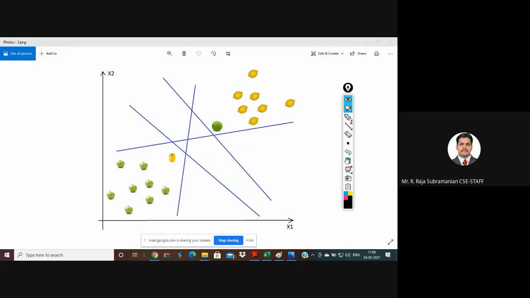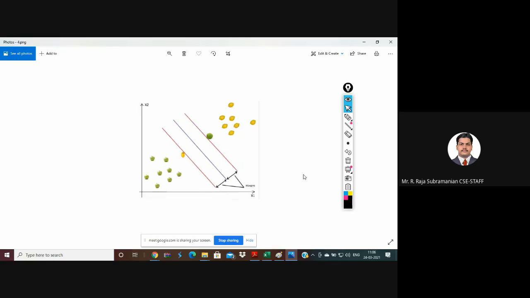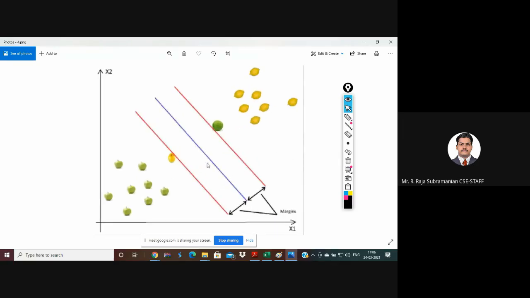So you see that many hyperplanes are possible, and an optimal hyperplane needs to be selected. Now comes how to select those optimal hyperplanes. Let us see here. Now a blue line is drawn. What I have done is chosen some support vectors here. Here is one line which covers my support vector in class 1, and this is a line which covers the support vector in class 2.